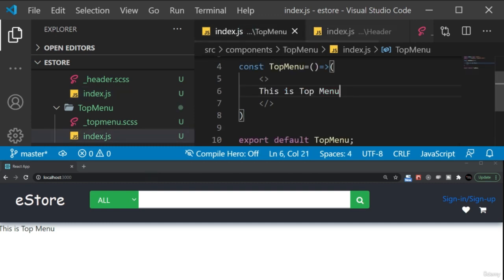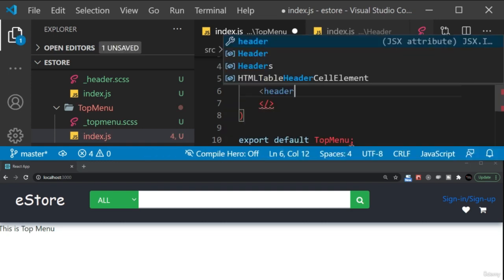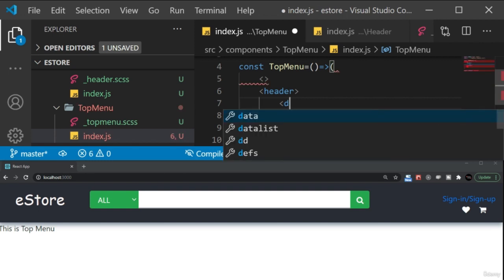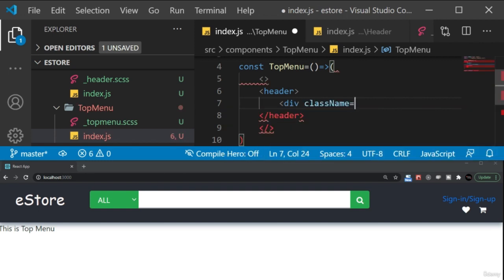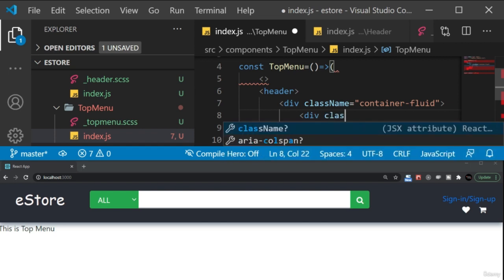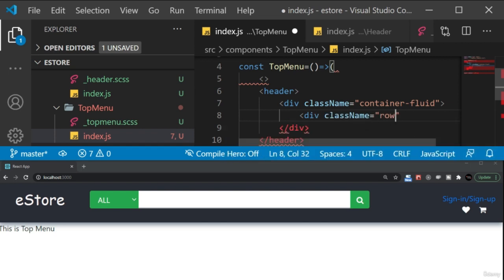Now let's go back to the top menu, and now we are going to start the menu design. Normally when you design a menu with HTML5 syntax, generally you prefer to have a header, then you also have various divisions, and you have the nav bar as well. Inside the nav bar, we generally put an unordered list, and with li I'm going to add the anchor tag. I'm doing this using a few bootstrap classes. The row and col are the classes to control the size of HTML elements using the bootstrap classes. So that's what I'm doing right now.